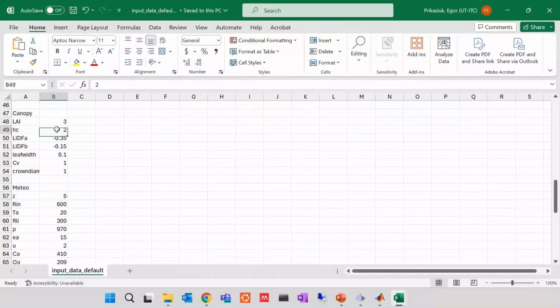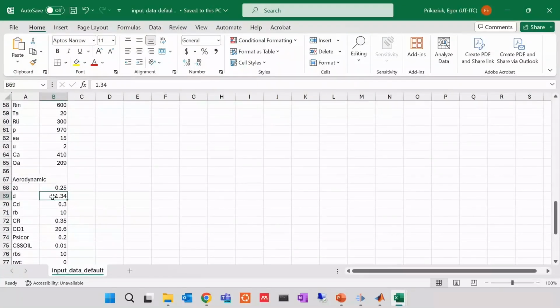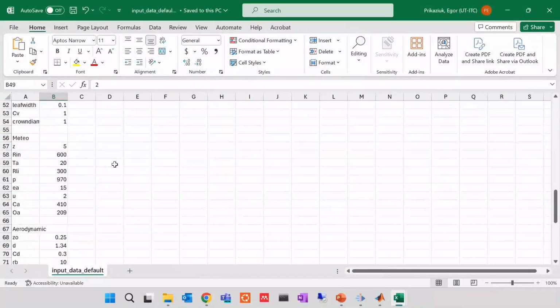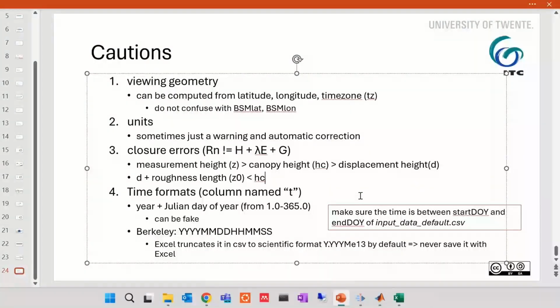So it has to be above canopy height, which in turn has to be above displacement height, which together with Z0, the roughness length, the sum of those parameters has to be lower than canopy height. Only this combination works with the aerodynamic scheme.